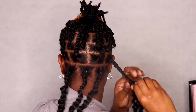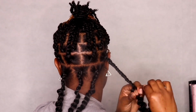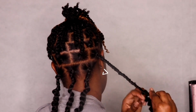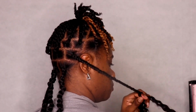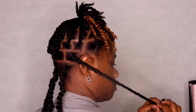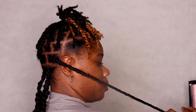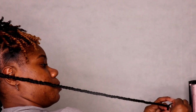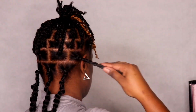That's it. It's really optional to do this; you don't have to braid it first. You can just latch hook it through and then twist it together. But I felt that my hair was getting kind of loose at the roots when I did it that way, so I decided to do the braiding part first. And twisting is going to take a long time because this hair is 20 inches. Yes, 20-inch hair.